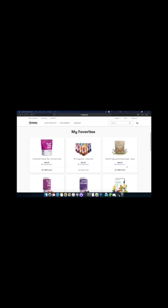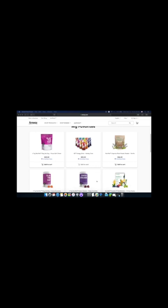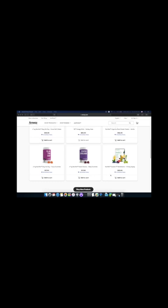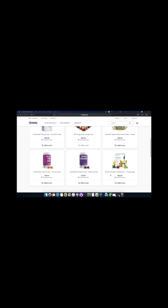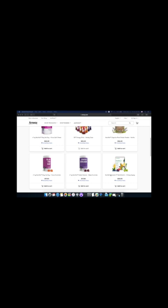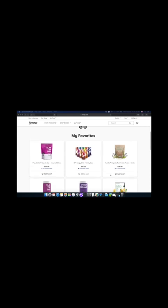The XX multivitamin is the best multivitamin I've ever taken and the gummies taste like gumdrops. We also have beauty products by Artistry as well as household cleaners by Amway. Please register as a customer or check out as a guest. Sign up for Amperks if you want coupons and free shipping on orders over a hundred dollars. It would really help out me and my family if you would become one of my customers.